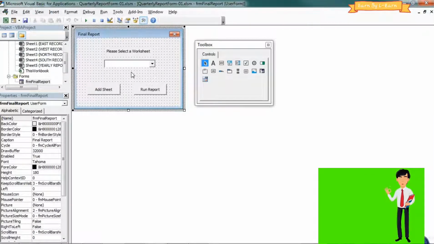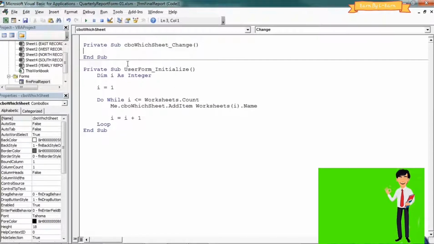So this time, I'm going to double click the ComboBox control because this will now bring me to the code of that box. So I'll go ahead and double click on it. All right, so we got the stub, the beginning parts of the CBO which sheet control, and the change event. So you click on the drop down, you change its value, then the code inside of this procedure runs. All right, well, what do we want to happen here? They change the value. They pick east. The next time they pick north or whatever. At the moment they change the value, the change event, we want to go to that worksheet.